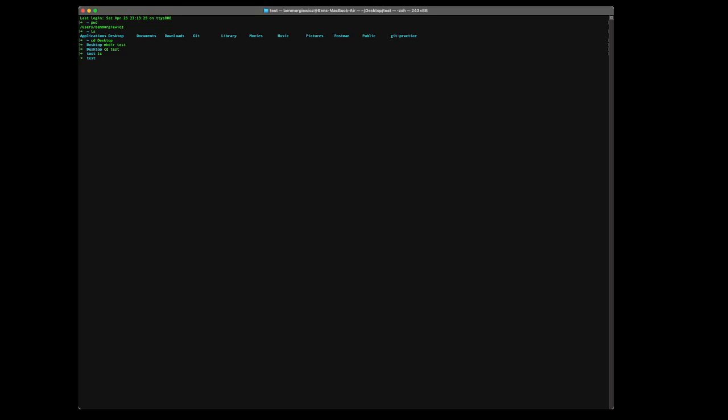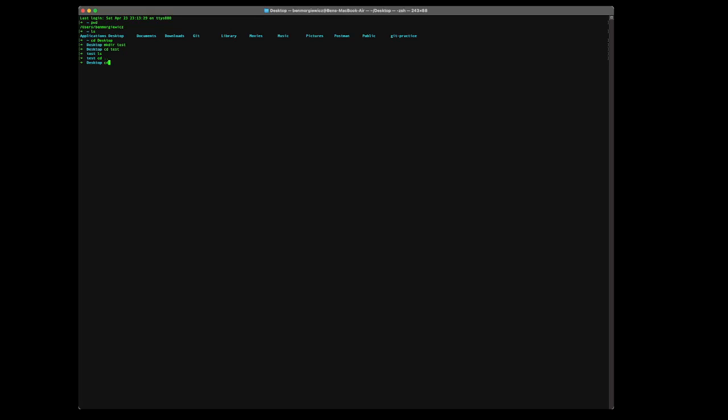Now there are other cd commands that we can do to go back, like cd space period period. Now this sends us back one folder, so this should put us into the desktop, and it did.